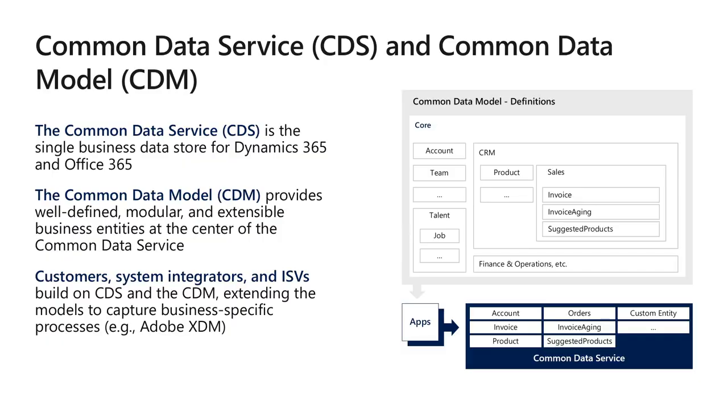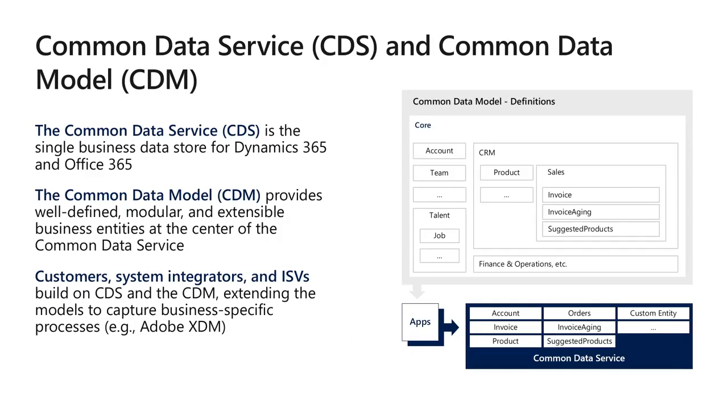And if we look at the Common Data Model, that allows us to define very common business entities and objects. This is a very important thread throughout the entire platform because it enables tight integration by our ISVs and partners to make additions. If you look at what Adobe has done, they're extending the Common Data Model using their own XDM to create a combined, unified view of business data for our joint customers. And this Common Data Model is a key kernel of the Common Data Service to make it possible.